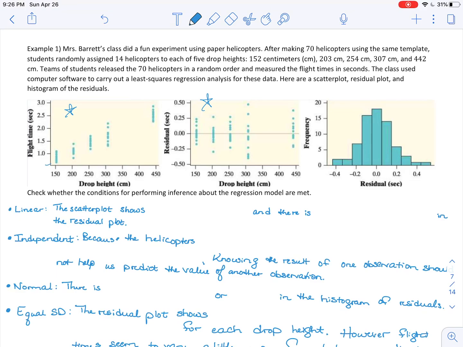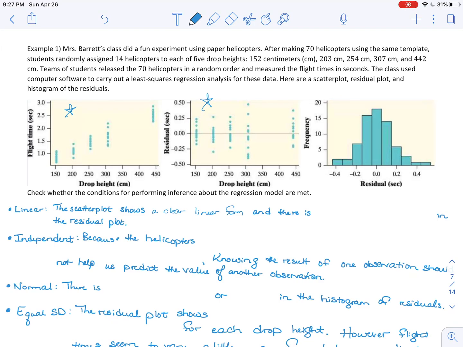So, linearity. There are 2 places you check for linearity. You check your actual scatter plot of the data, and you check your residual plot. In the scatter plot, you would like to see some type of line. In the residual plot, you just don't want to see any type of discernible curved pattern. So what we see is that the scatter plot shows a clear linear form. Yes, they're kind of grouped. They're like stacks, but that's not really a problem here. So we see this increasing slope to it. So for our scatter plot, I'm just going to put a clear linear form.